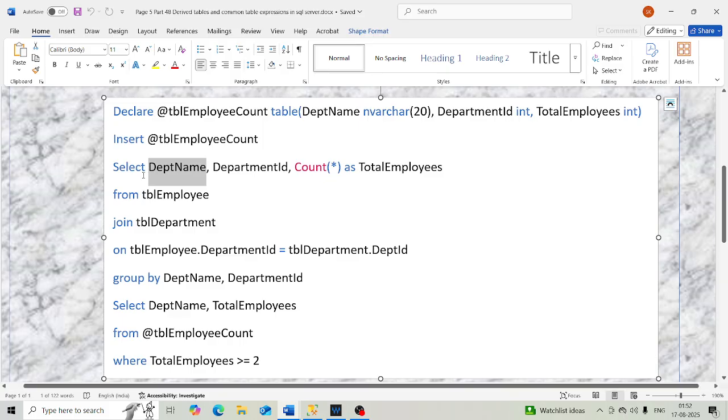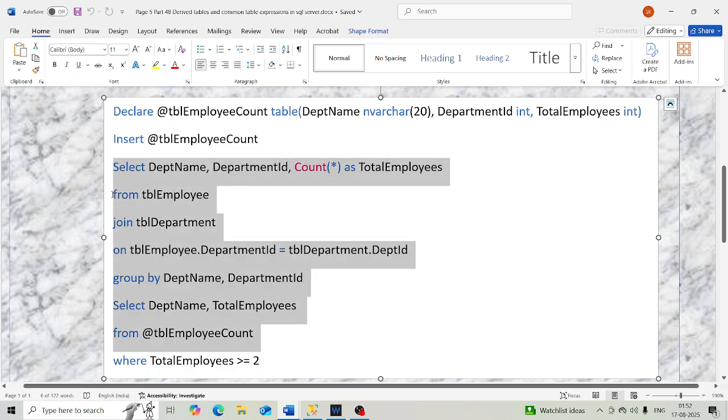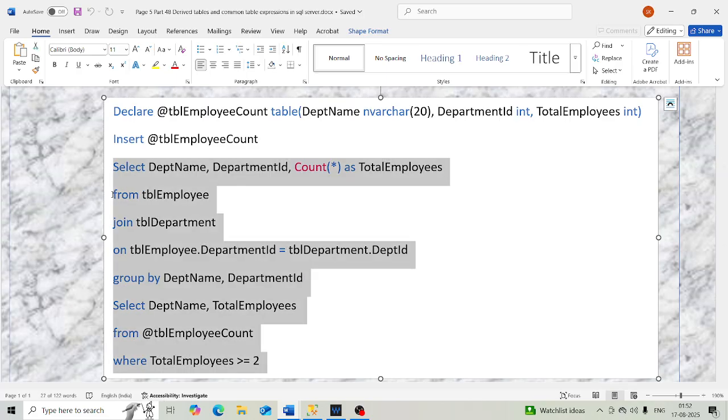This logic remains the same. The query is exactly the same.